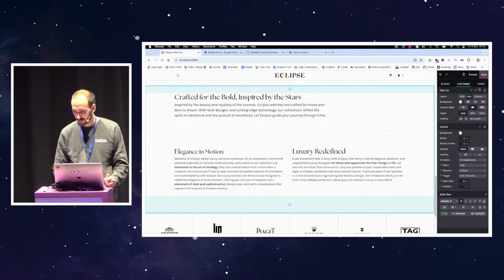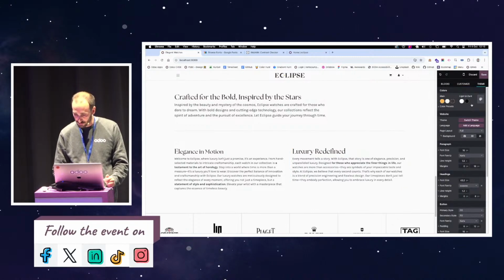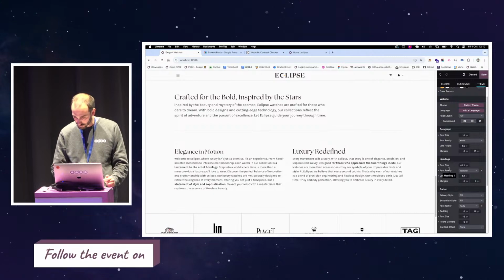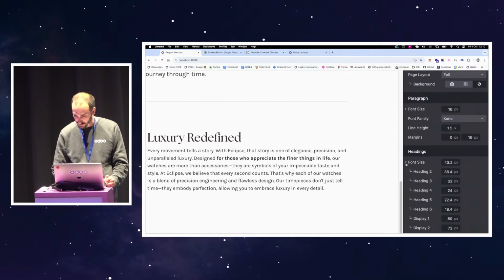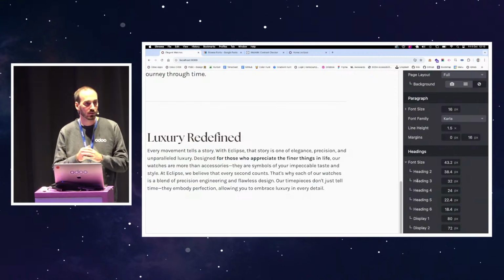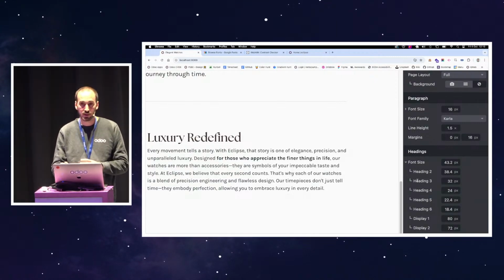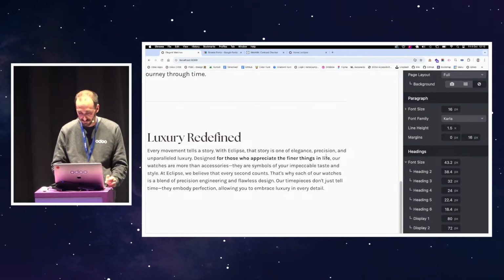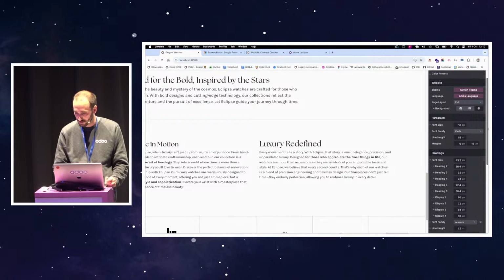And what you can do as well is go directly in the theme. If you go in the headings here, zoom in a little bit, font size, you can see that you can apply a specific font size for each level of headings on your entire website. If you update it here, it will be automatically updated everywhere on your website. So, of course, this is a very important thing to do.